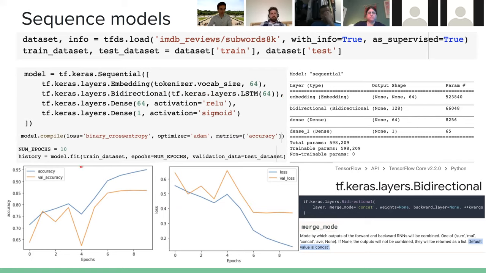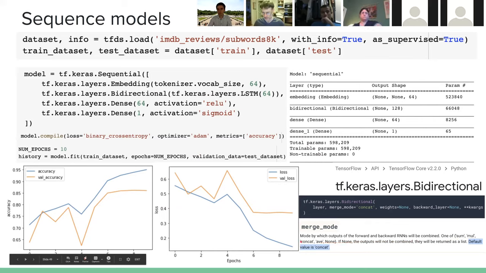So we saw when we did that, we got about 80% accuracy. If you choose one of the other options there, then your state vector is not double the size for bidirectional, right? Yeah, so if you do sum, it will be the same size. Multiply, same size. Average, same size. None, I'm not sure when you use none.